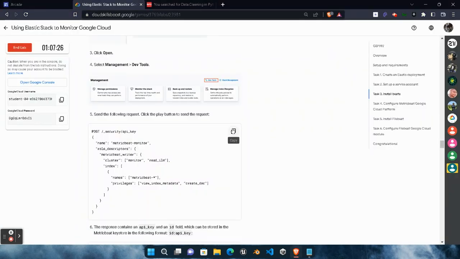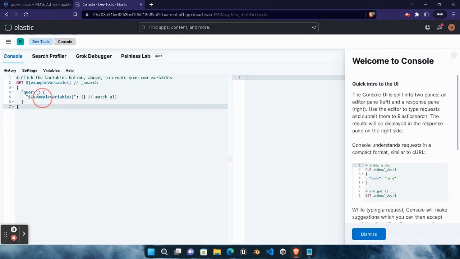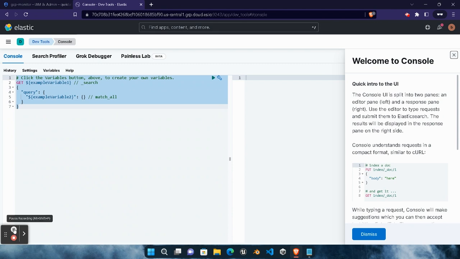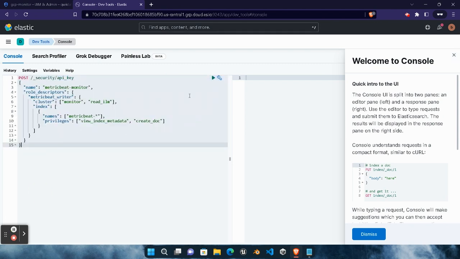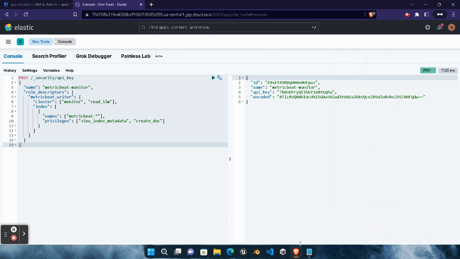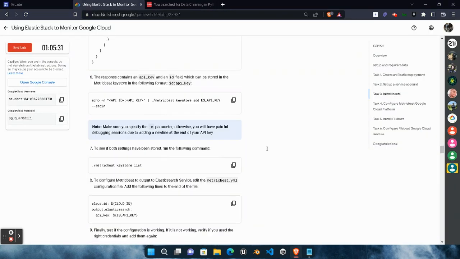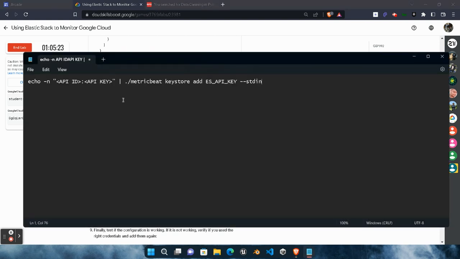Now what we need to do, come back to the lab, copy this command, come back here, remove this whole code, paste the code that we copied, click on this run button, and wait for this to run. Once you get the output like this, simply cut this, come back to the lab, scroll down, copy this first command, the other command number 6, copy this command in the notepad. हमें ये command notepad में पहले copy करना है.